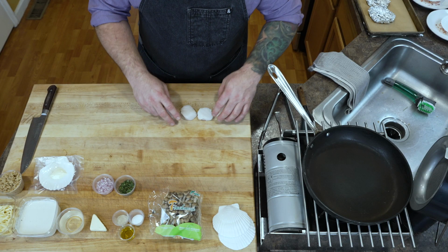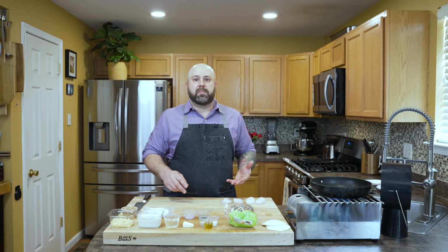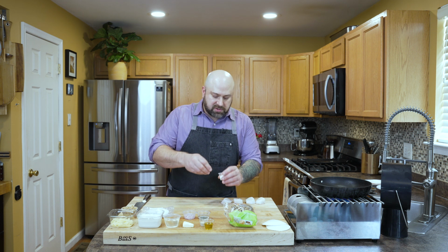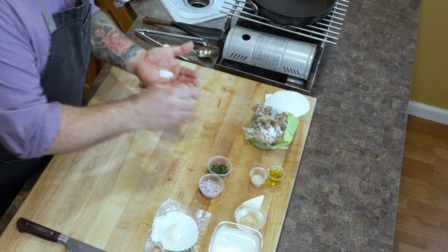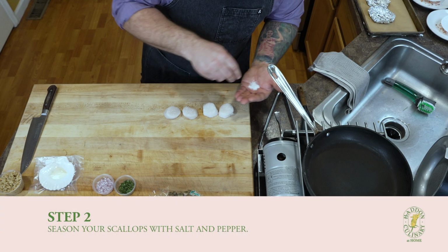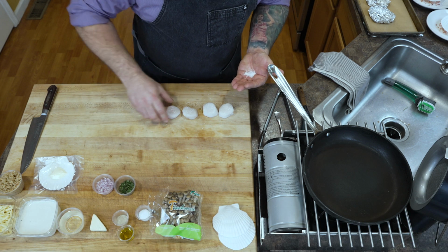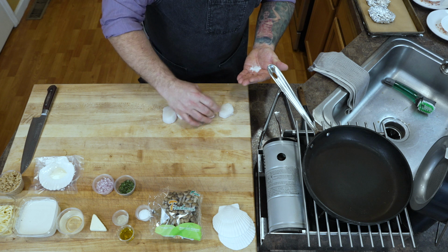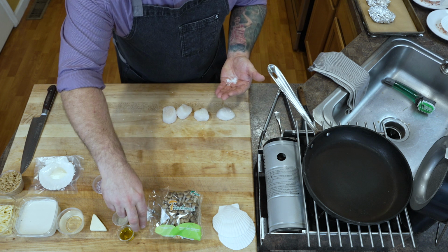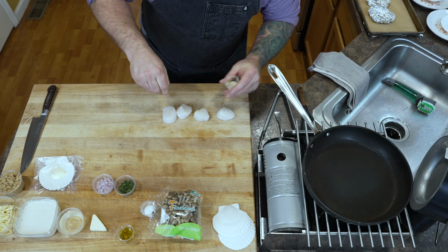We have some really beautiful scallops here that came from our butcher shop at Haddon Culinary, of course. We're going to season them with a little salt and pepper. We want to go on both sides. Kosher salt and white pepper.